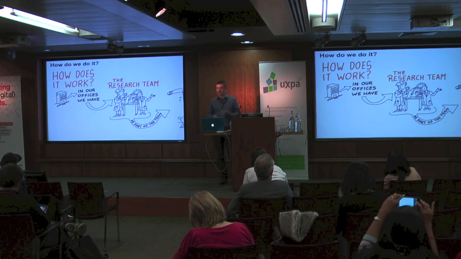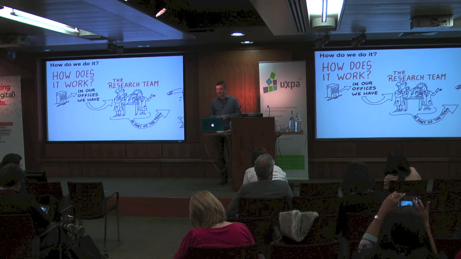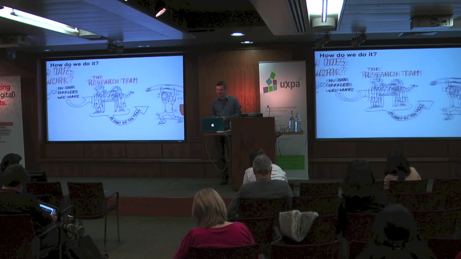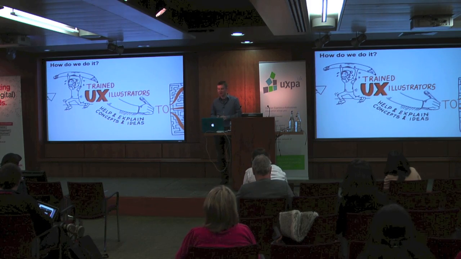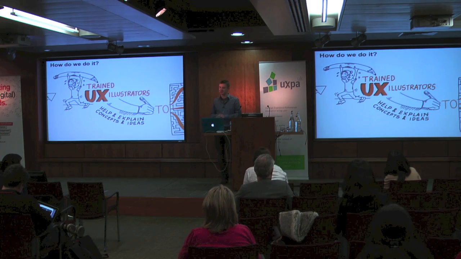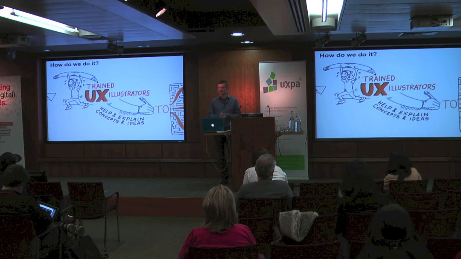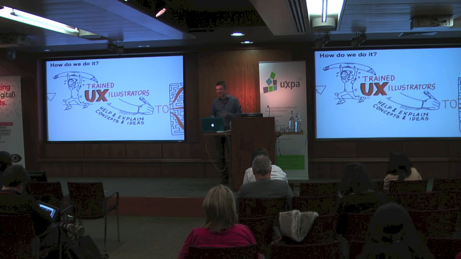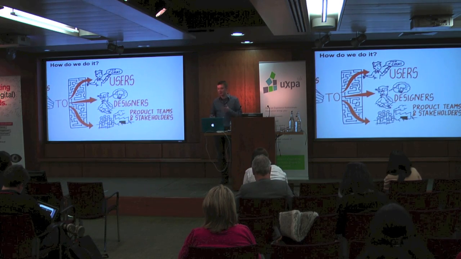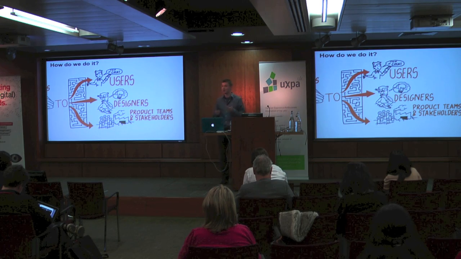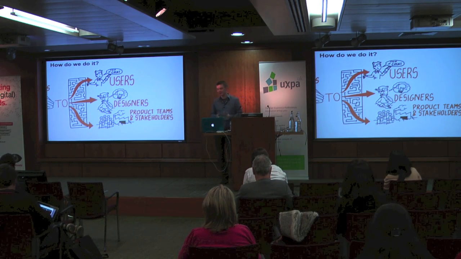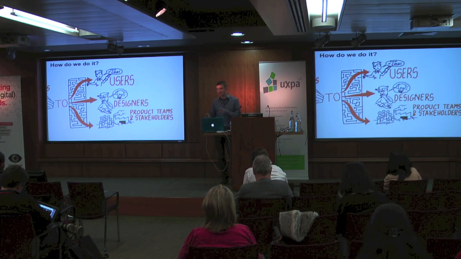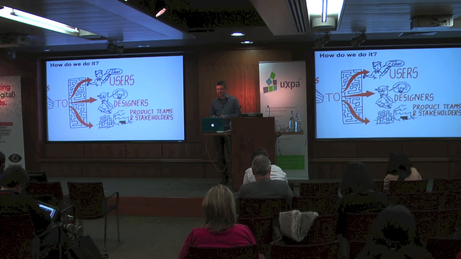So how can we use the illustrators in the work that we do in visual thinking? Well, we have a research team, we do lots of research, and we've now hired as part of that team full-time trained UX illustrators, and we've trained them in techniques around visual thinking and the UX process. And so when we do innovation work, or any work really, they can help us to visualize difficult concepts and ideas, and we can explain those to users, to designers, who think visually anyway, and to stakeholders. So it really helps with communication.